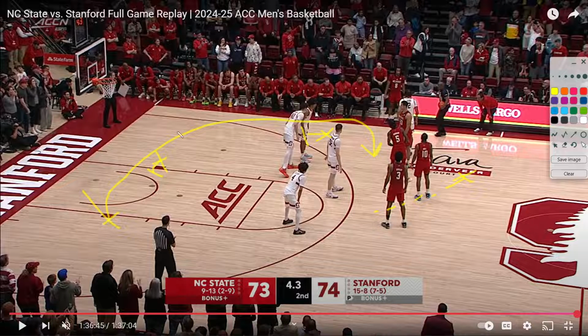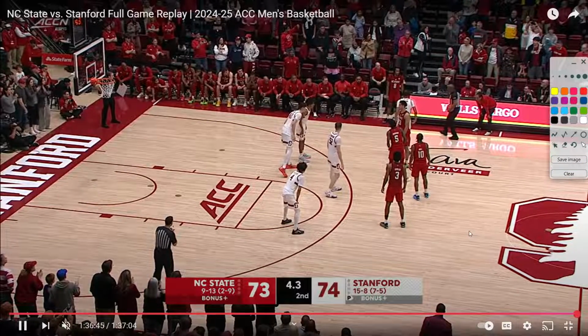Parker exits after the screen to the corner. Hill can attack the basket, Styles can attack the basket, and he can kick the ball to the corner if he draws help. So pretty simple play, not super complex. So we'll get the tape started here.